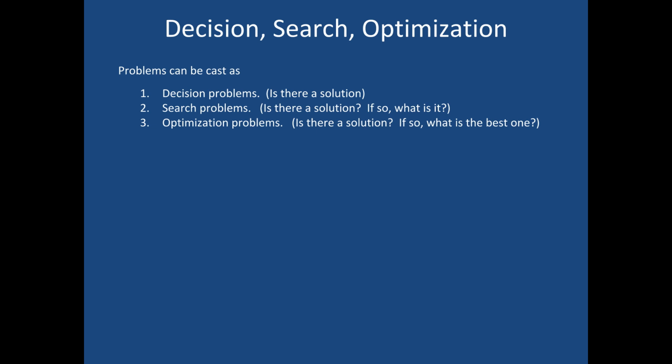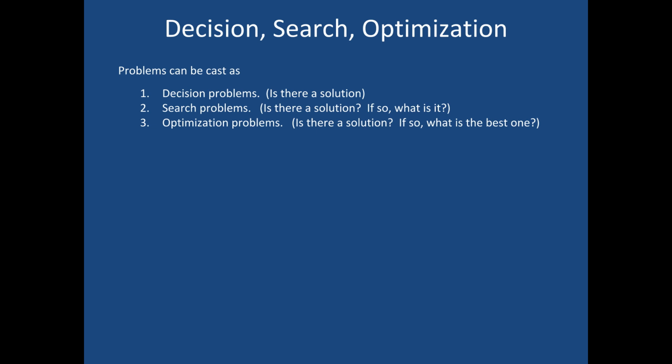Yeah? So would depth first search be more of a search problem and then breadth first be an optimization? Well, it depends what the question is. So you could look for a path between two nodes and you're doing a breadth first find shortest path. Right. So if we have a graph and we want to know, is there a path? That's a decision question, and you can solve that with depth first search. If you're given a graph, you want to know what's the shortest path between these two vertices, and it's unweighted, then breadth first search would be a way to solve that, and that'd be an optimization problem.